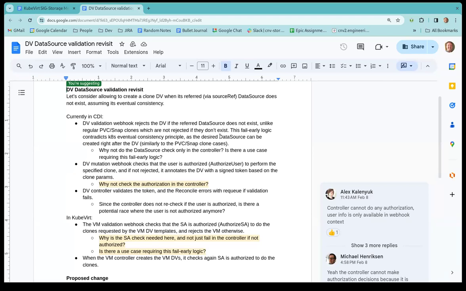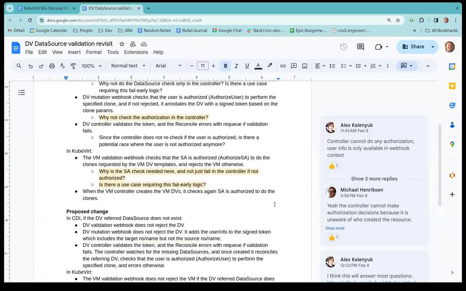So what I suggested is just passing user information inside the signed token, which is already passed in the data volume, and take the decision much later in the controller. That way, you can create the data volume before you have a data source in hand. For example, you can create a data volume with a source reference to a Fedora 40 data source. When it becomes available, the data volume will just do the import. Currently, if you have such a data source in your data volume, it will just be rejected in the webhook. The idea was trying to align with the eventual consistency rule or guideline of Kubernetes.